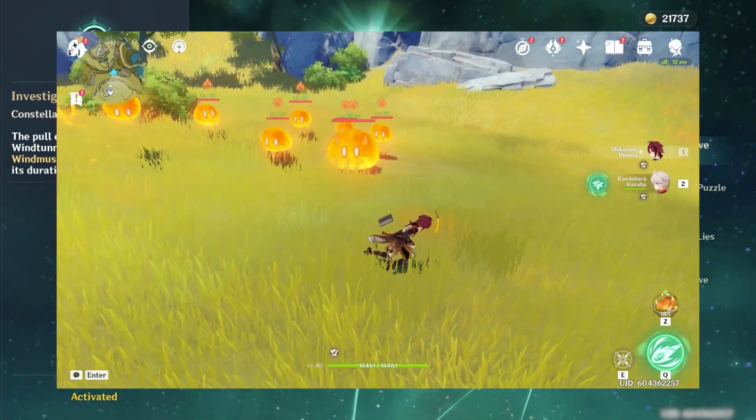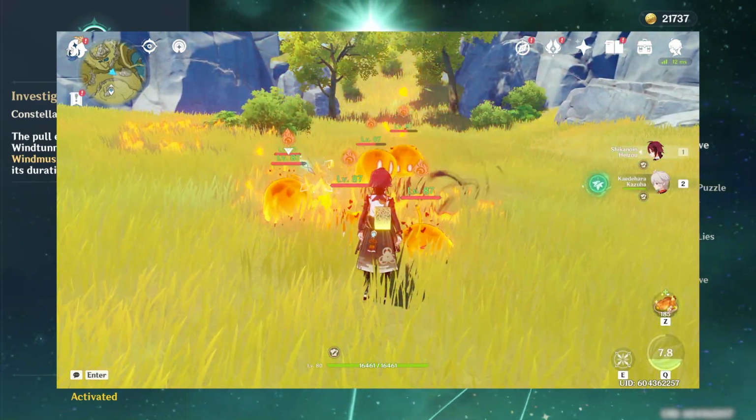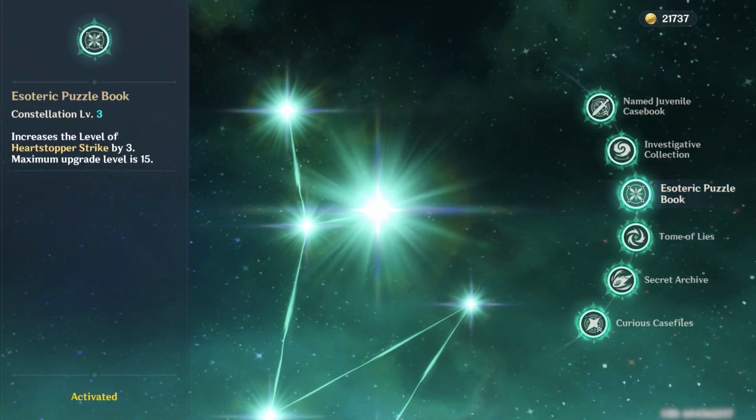His C2 makes his elemental burst suck in enemies from a further range and acts sort of like a mini Venti burst for like 1 second. His C3 just increases his elemental skill level by 3, which is pretty good because that's the main damage dealer.